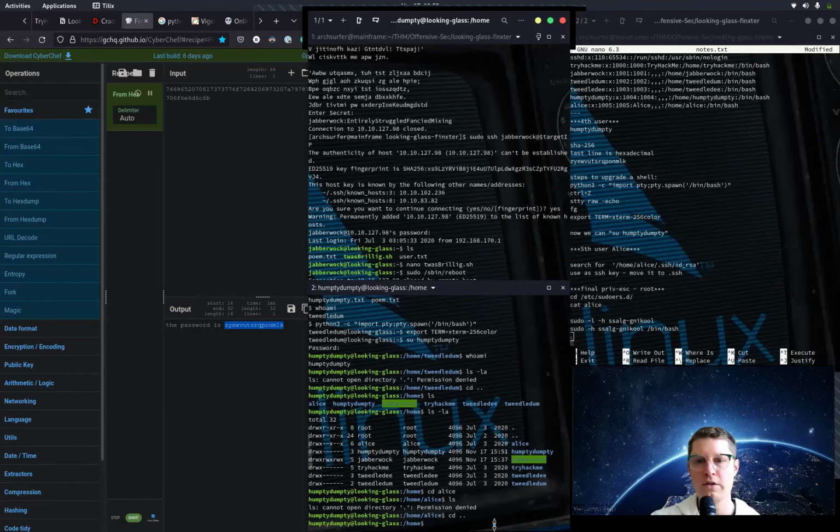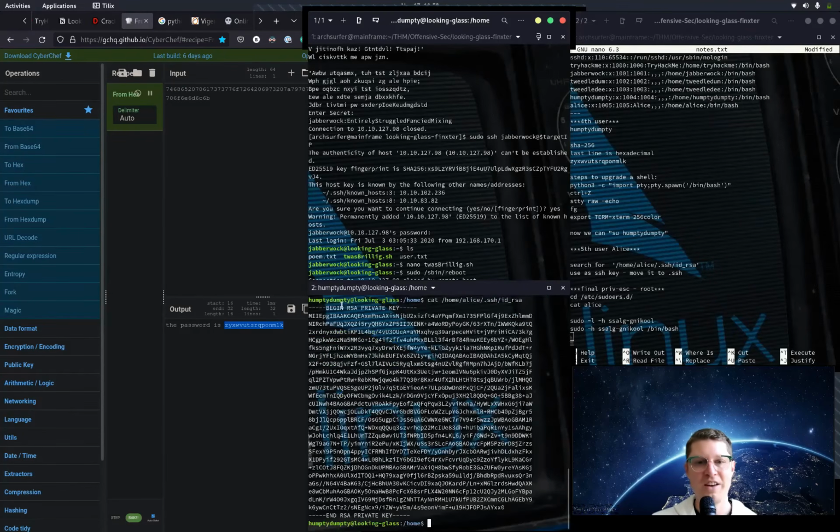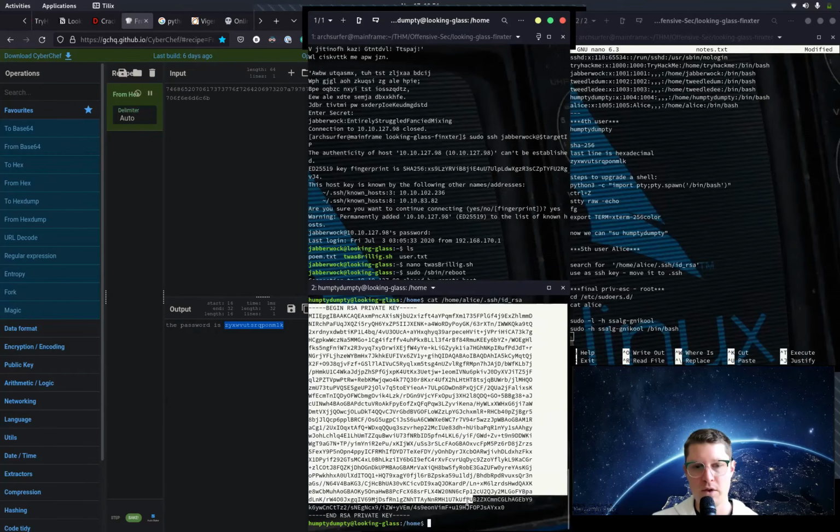Let's see if we can cat /home/alice, this is a hidden directory, .ssh/id_rsa. And we got it. So there was an SSH key in there. It's encrypted. Let's copy and paste.